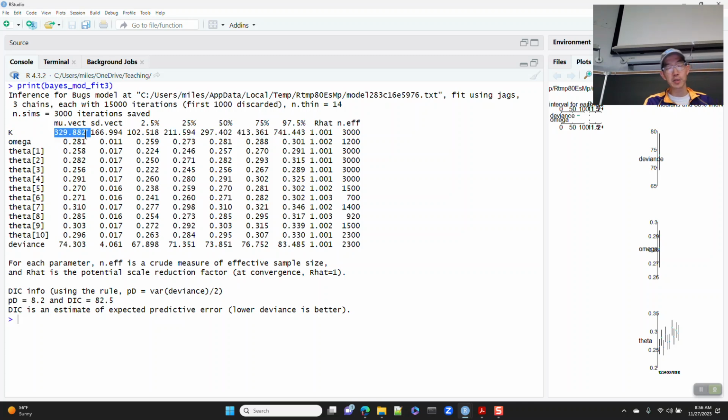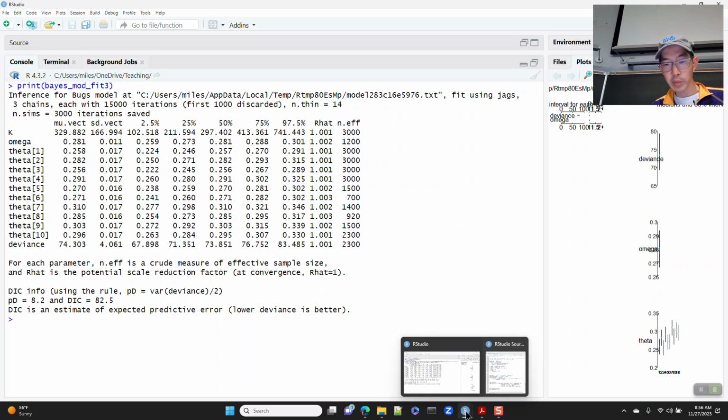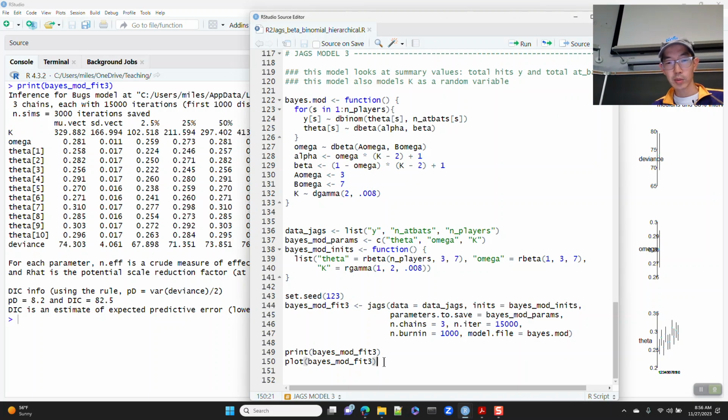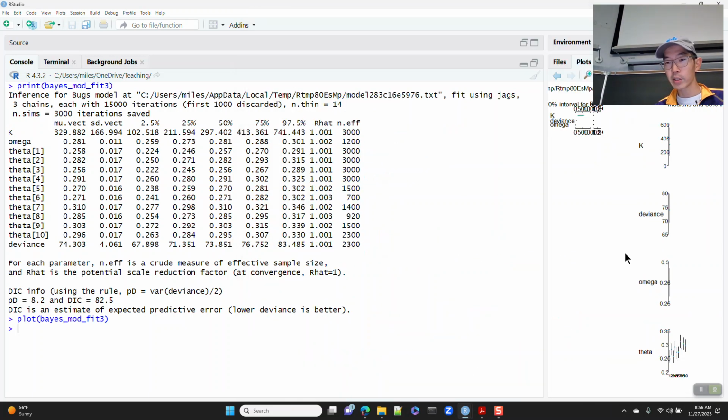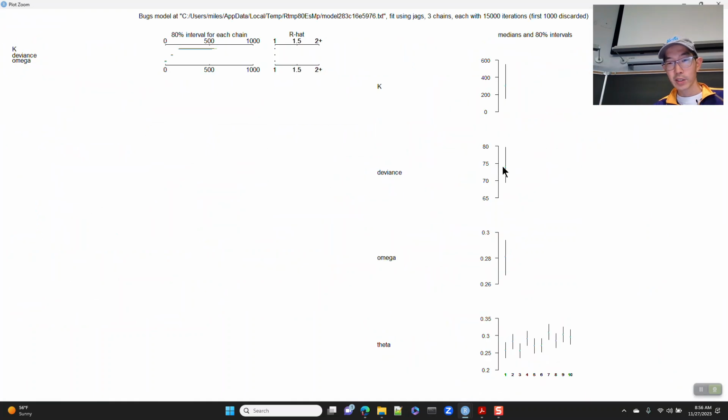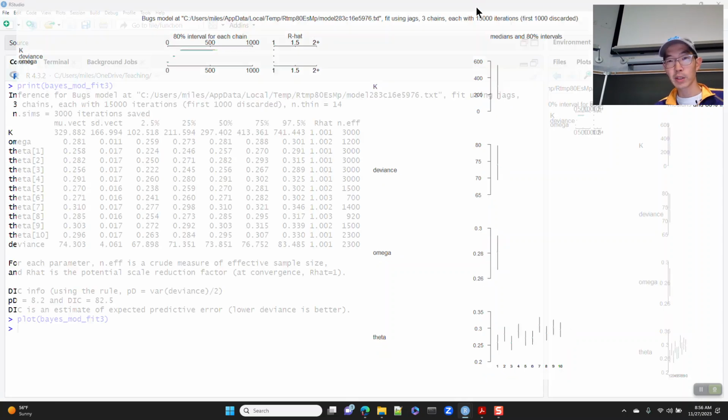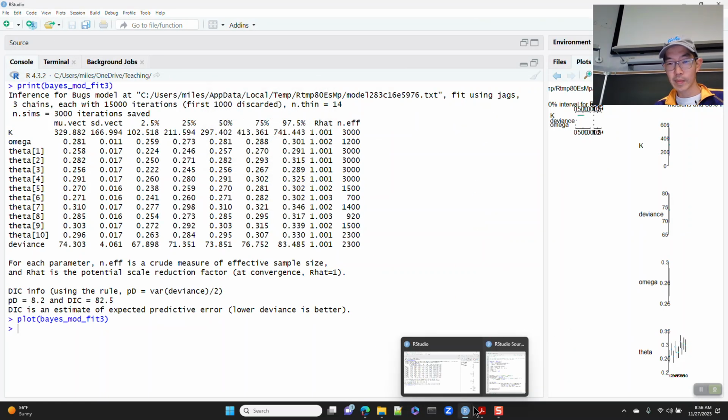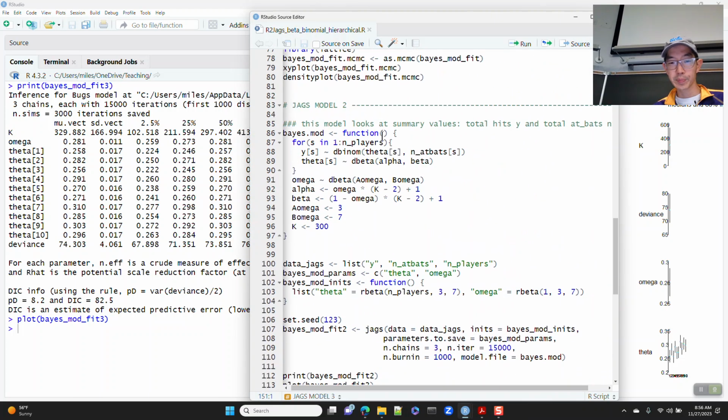Our mean is 330. Does it dramatically affect our thetas? Not dramatically, but we can create a plot here, and now we can see we have a value for k itself with a mean right there. I can run a couple more.